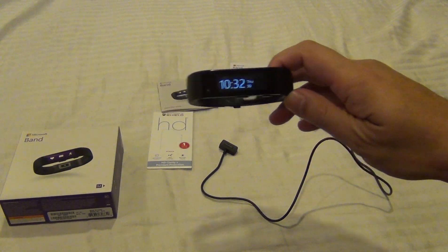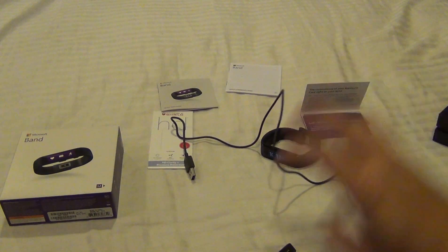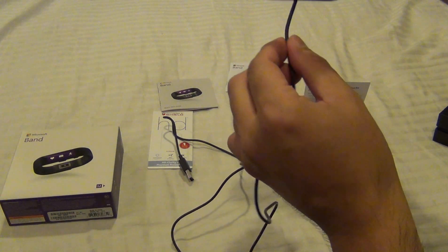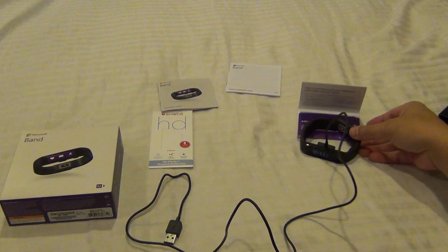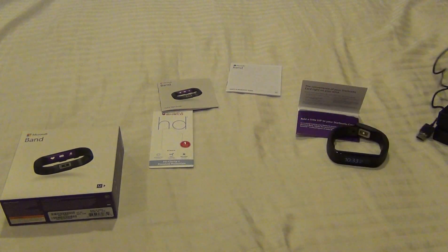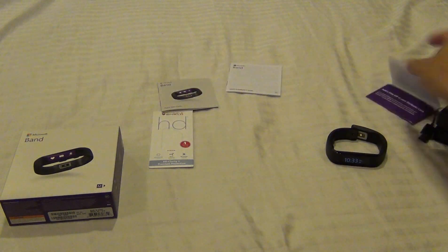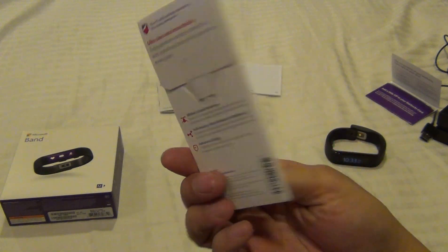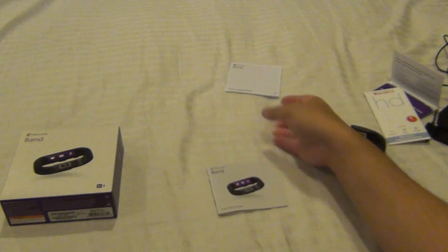I picked up the medium. There are three band sizes and they're not interchangeable, so you really need to try it out in store. Medium is the safest bet; large if you have thick wrists. It has a ratchet-type system where you snap it on and cinch it — you feel it pulling — and to release it you just press two buttons.